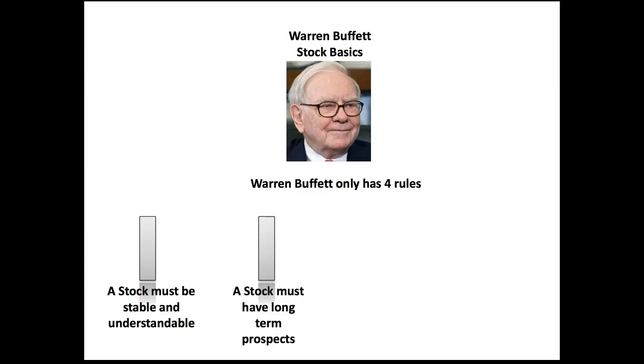So the second rule is that a stock must have a long-term prospect. And what I mean by that is he's not going out and investing in a company that sells TV antennas. He's the type of person that looks at a company and says, is this company going to be around 30 to 40 years from now, and is their product still going to be something that the world still needs in that duration of time?